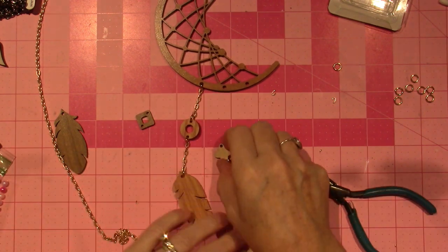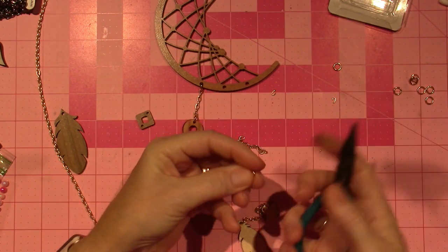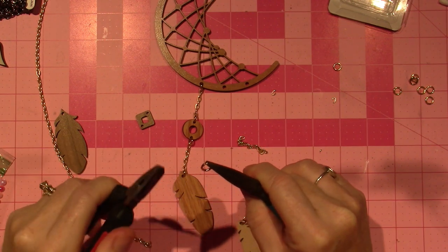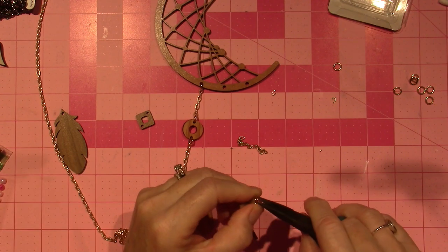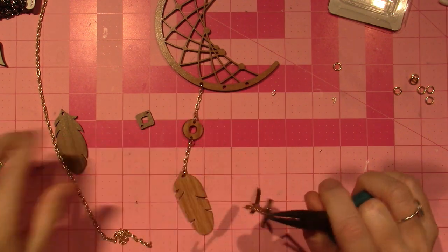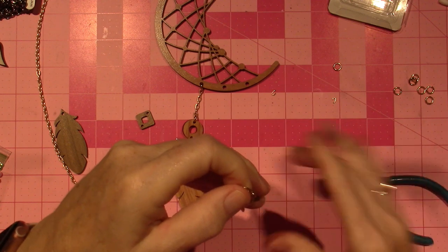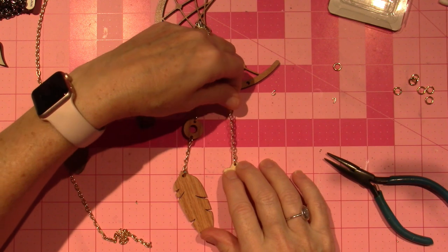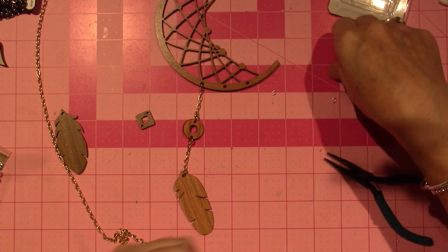All right, so I need that other two-inch piece of chain. I attach it. Actually, this way that I'm doing it, cutting the chain after I add the jump ring, is much better because the jump ring makes the chain go the right direction automatically, and then I can just snip it off and be done. So this isn't taking me long at all. I just have to look up and see that it is, I think we're good. I can put the jump ring right on here.